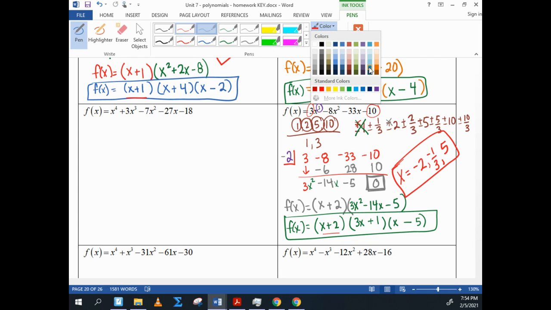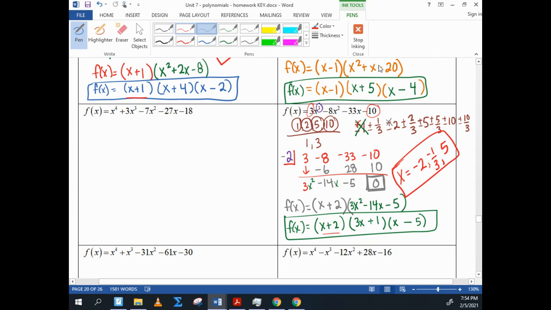All right, so x to the 4th is really not too much different, especially for this one, because you can still factor it after we find one zero. So we're just trying to find one zero. So all of my factors of 18, because they're all divided by 1, I've got plus or minus 1, plus or minus 2, plus or minus 3, plus or minus 6, plus or minus 9, and plus or minus 18. So possible rational zeros there.